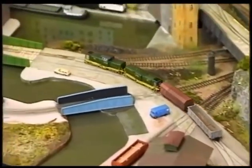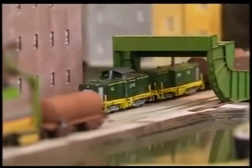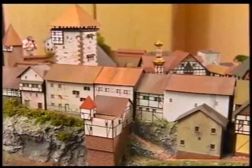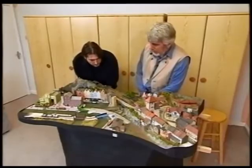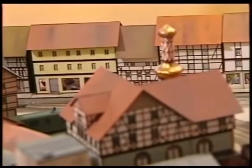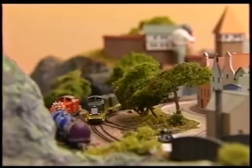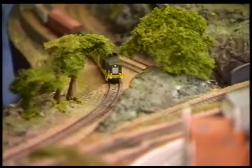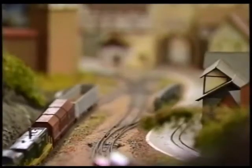Recently I went to see a chap called Brian Harrop, whose fantastic layout entitled Mini Zob includes some of the finest handmade track work I have ever seen. It's set in Northern Europe — most of the buildings have been copied from ones seen on various trips. Our model is double O, then the next one down is N, and the smallest commercially available is Z. But this is something more than Z — Brian calls it proto Z. It's the same as Z scale, except the track work is modelled to exact scale standards. The flange way gaps are 0.2 of a millimetre. All the track is handmade.